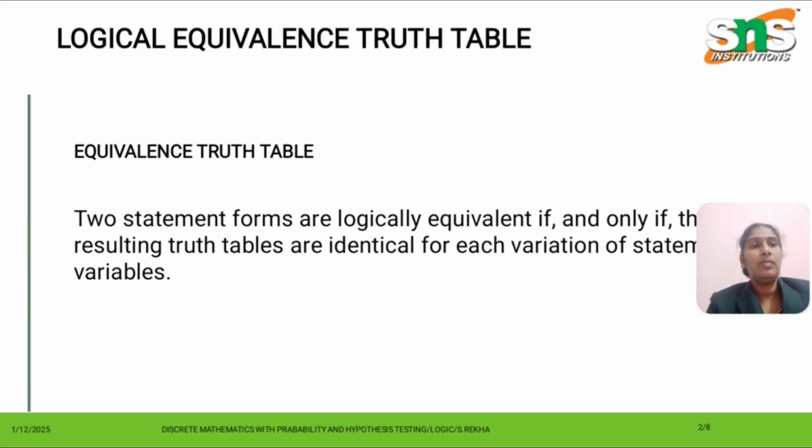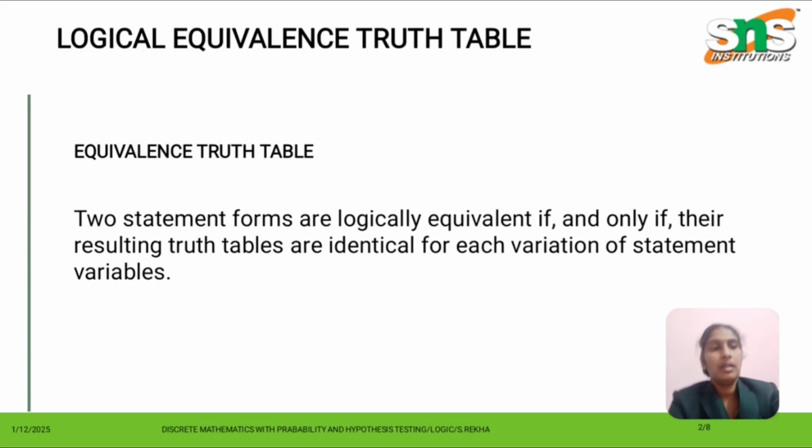In the previous video I discussed the truth table and the connectives: negation, conjunction, disjunction, conditional, and biconditional. Negation means true becomes false, false becomes true. Conjunction means if both statements are true, it is true, otherwise false. Disjunction means if both statements are false, it is false, otherwise true. Conditional means first true, second false gives false, otherwise true. Biconditional means if both statements are true it is true, and if both are false it is true. These are the conditions we are going to apply here.